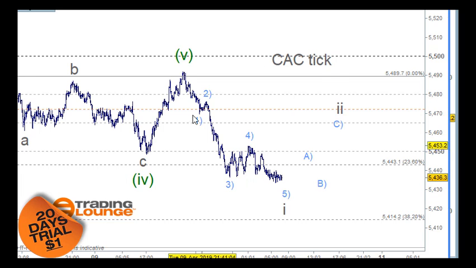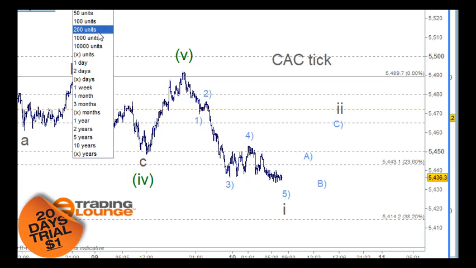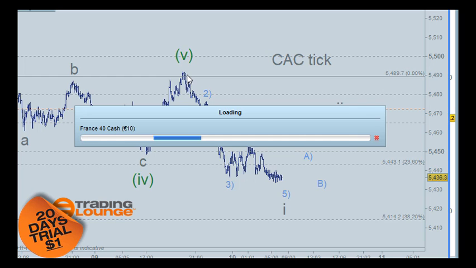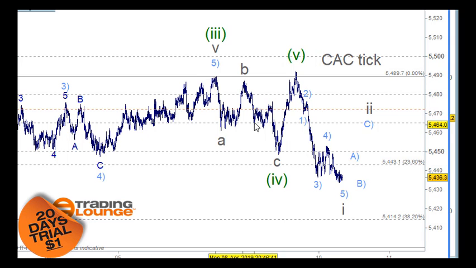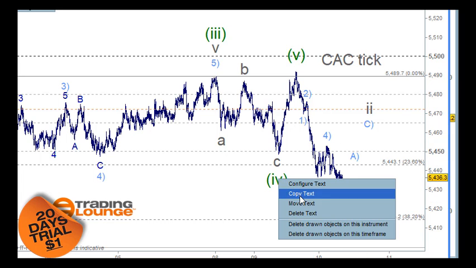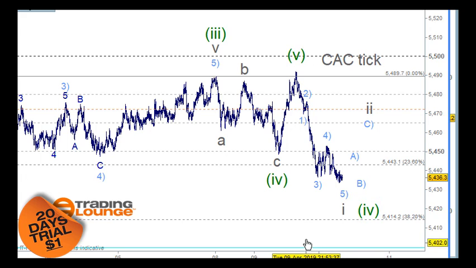The reason I haven't labeled that is because it's made this one here as the high there. Well, I think that's the case, so I'll just double check on this. But it was on the cash market. Yeah, not by a lot, and wave 4s can do that. We could look at this here as an A wave, and an A and a B and a C here for the B wave, and down for the C wave to have wave 4 down here. That certainly can be the case as well. I'm just not quite sure yet.